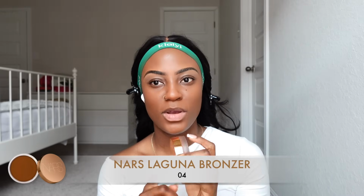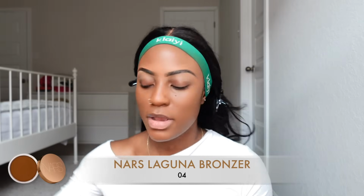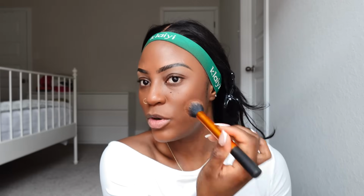Next, we're gonna go into contouring or bronzing. I prefer bronzing. This is my favorite one. This is the NARS Laguna Bronzer. I'm gonna use my Real Techniques cream contour brush, and I'm just going to apply that right here. I love this brush because it's small enough and it just blends everything seamlessly.